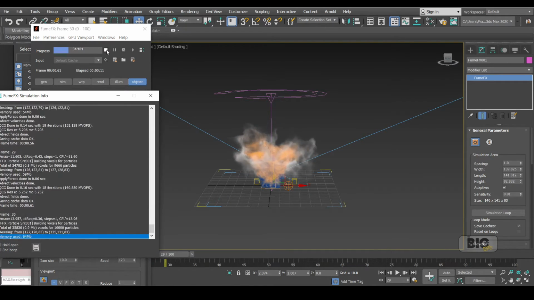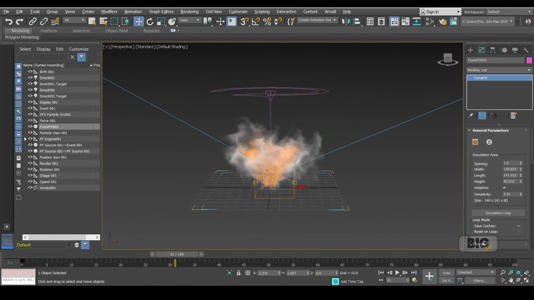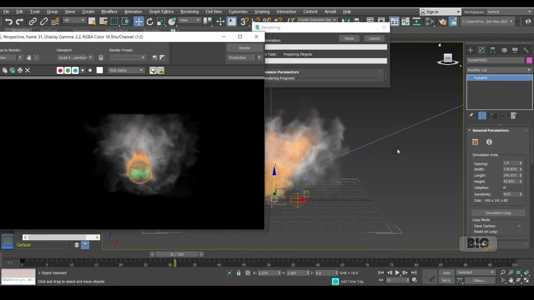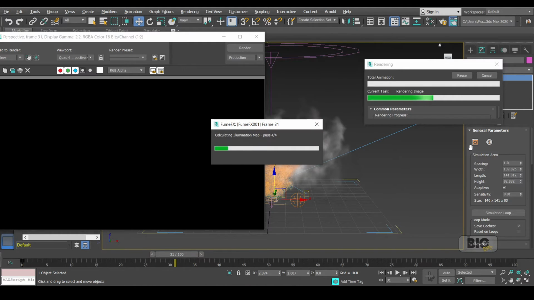Let's stop it here. Let's go ahead and render it. So as you can see, it's going to take more time to sim, since it's going to be more highly detailed.